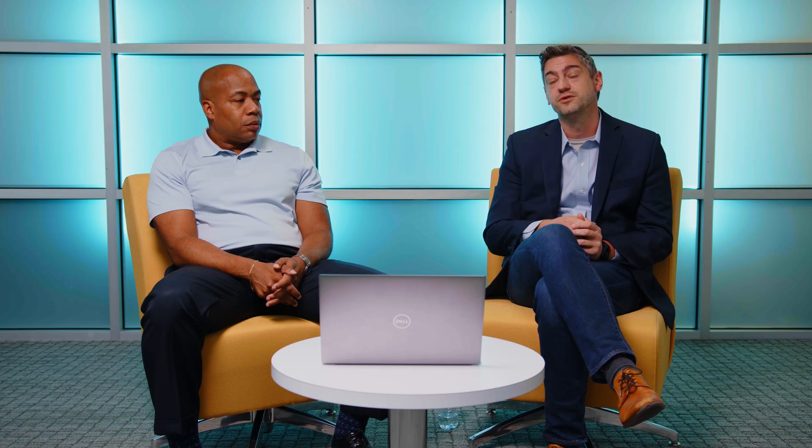This successful demonstration on Azure hardware is an important milestone towards realizing the vision of a fully virtualized modem. Virtualization allows us to orchestrate, load, and provision software modems not only at the remote site, but at the ground station as well. From a cloud computing perspective, we call this hybrid cloud — that's where we treat compute resources at the edge just like compute resources within the hyperscale cloud.